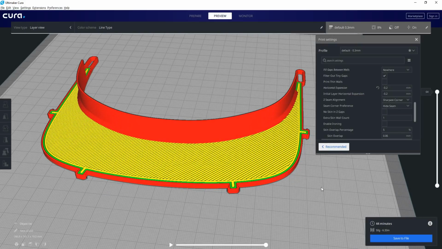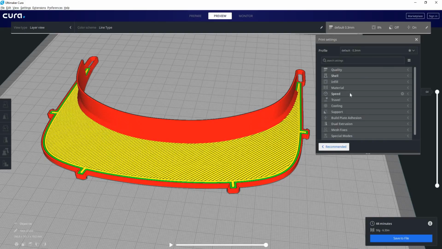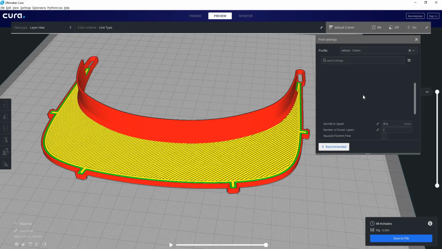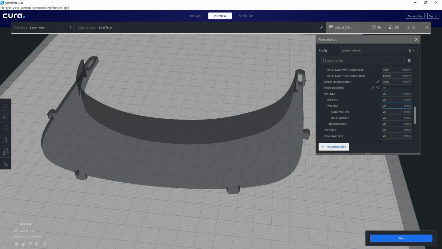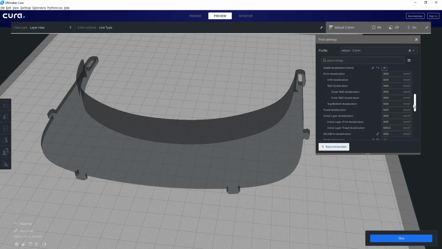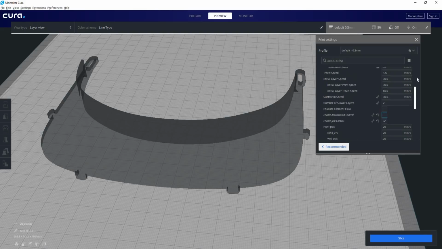And there we have it. We managed to reduce our print time from almost 3 hours down to 44 minutes. I should mention that a lot of people have issues with the print time estimates on Kira. The reason for that is because they do not have their jerk and acceleration values posted in Kira. If you open up your speed and scroll down, you'll see enable jerk and acceleration control. If you click on those options, it will enable those functions and it'll help make your print times more accurate. These ones aren't actually tuned for our machine. We have different settings, but the print time is still within 1 minute of the actual estimate that Kira gives.